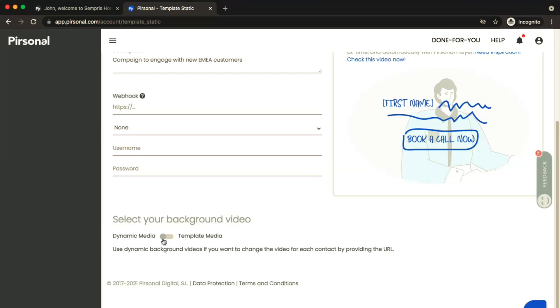So let's say that you have 10 buyer personas, and you have an audience of 1,000 people for this campaign, and you want to use a different background video based on the buyer persona. If you leave this as dynamic media, then you will be providing the video URL for the source file, so that our platform can grab the file from there and play it from there.